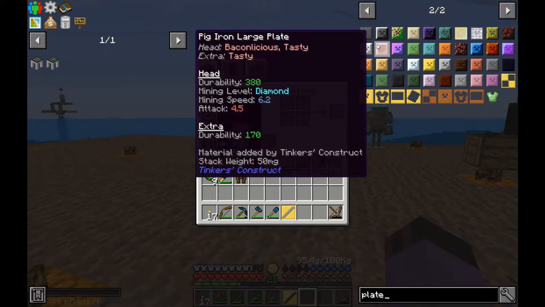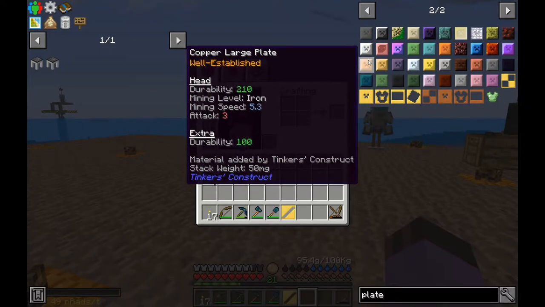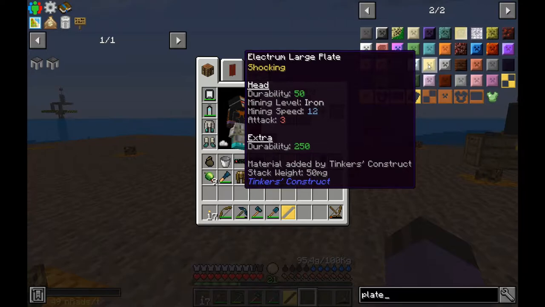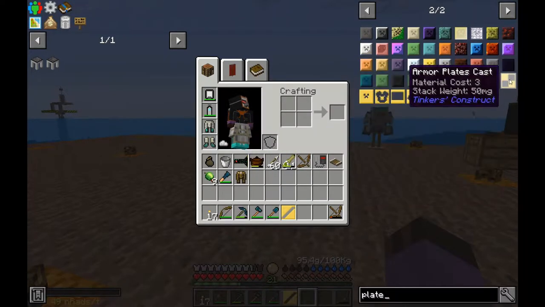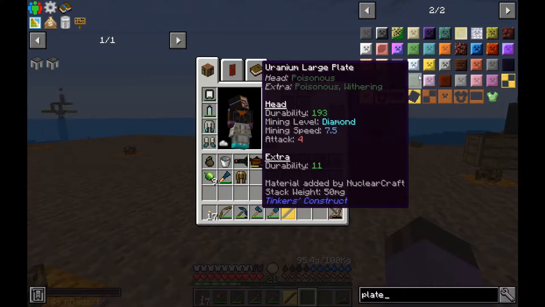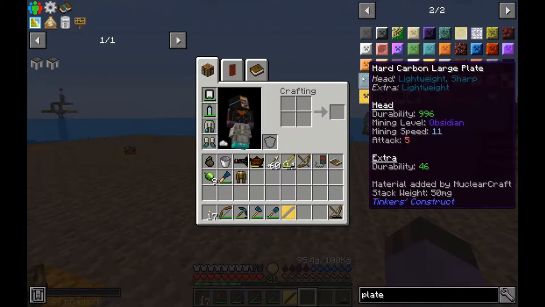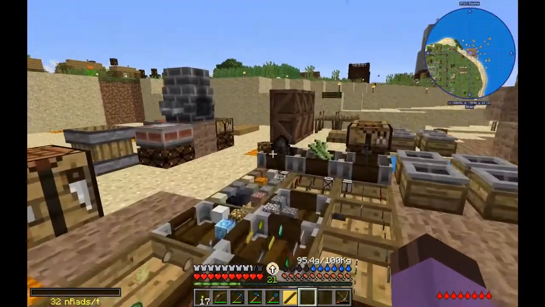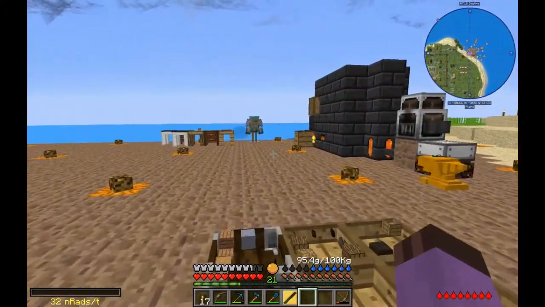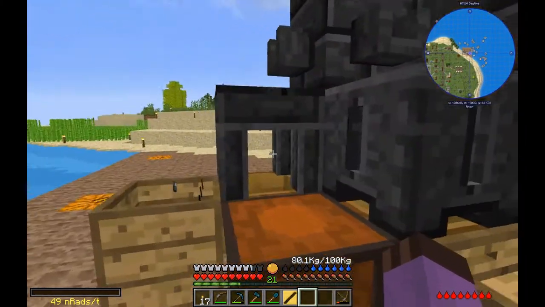Pig iron, maybe. No, just tasty. That would do it. What has the best mining speed that I can do? Magnesium. Yeah. Okay, so one plate will be prismarine, one plate will be hard diamond. Just for the sake of laziness, because I didn't plan this hammer out like I planned out the armor. My bad.